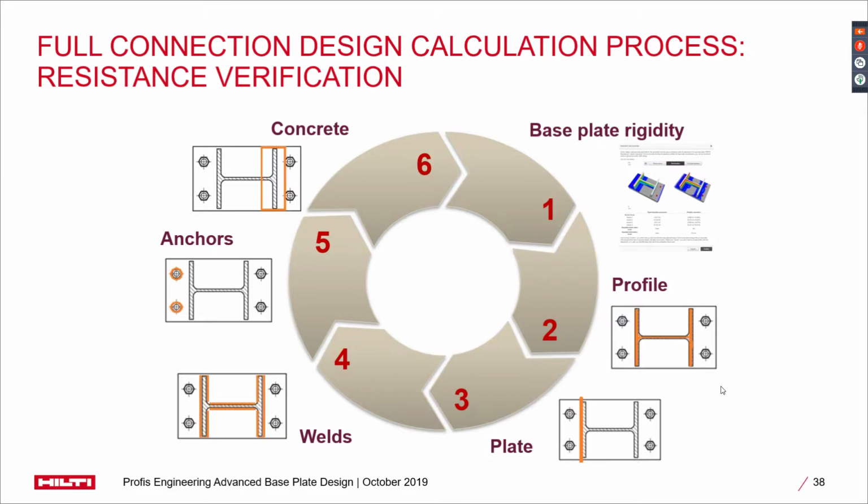So, what does the design process look like now in Profis Engineering? The first but critical step before we do any anchor design checks is we need to assess the rigidity of our base plate. This is because code still ultimately assumes a rigid base plate. This does not mean we cannot design flexible base plate. However, as designers, we need to be aware that some of the calculations using rigid base plate before will no longer be valid with non-rigid base plate assumptions due to the additional anchor force. Now we will be going to our live demo.